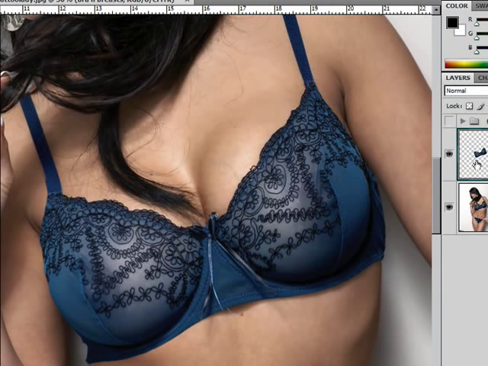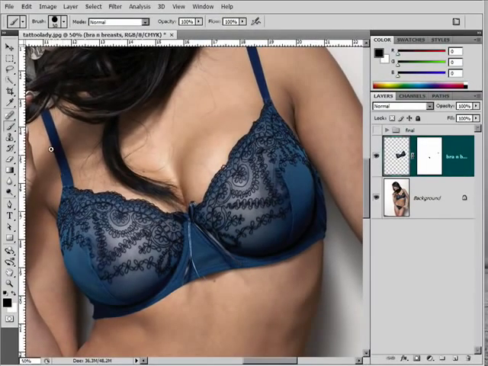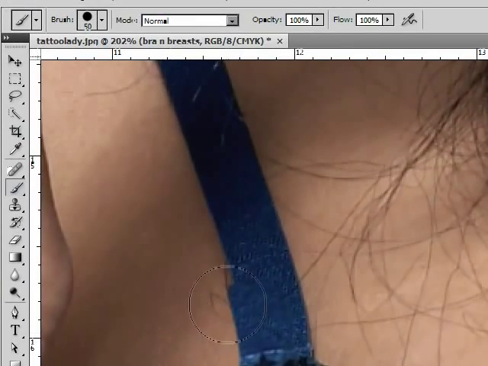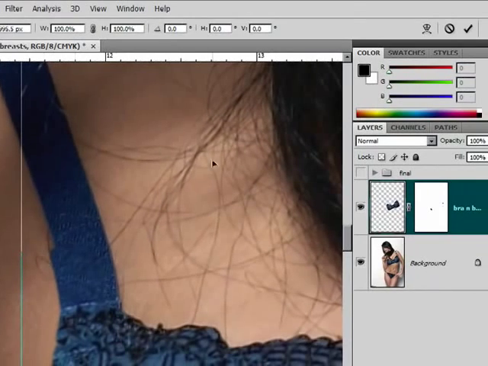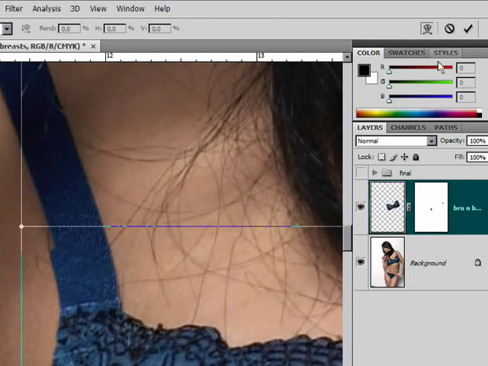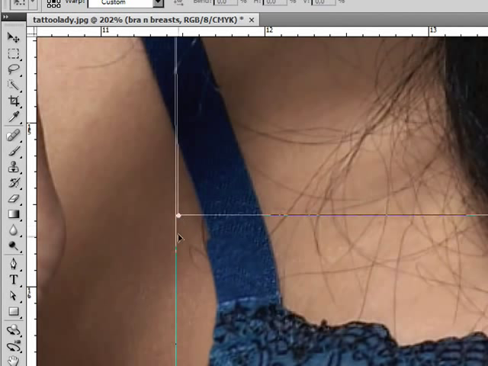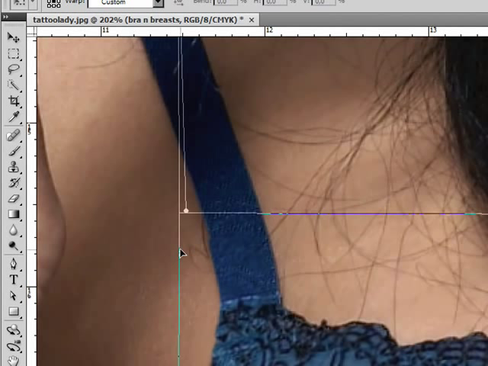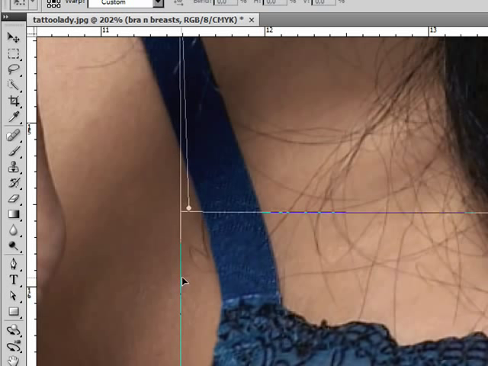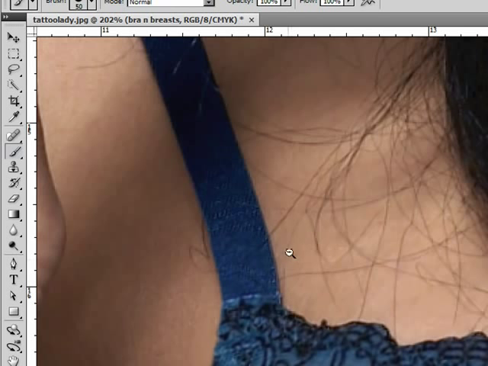Oh, now when you do this with the transform tool, look what's happened up here. Yes, nasty little artifact with the bra strap. Now you can fix that easily enough. You can bring back the transform tool. So I'll Control-T or Command-T. Go back to warp. And I'll just squeeze that in just a tiny bit. Just the tiniest amount. We're trying to get that back into line. That'll do. Close enough. You can clean it up, of course, by merging and using some of the repair tools like a healing brush or a cloning brush, but I'll live with that. Yep, that's good enough for me.